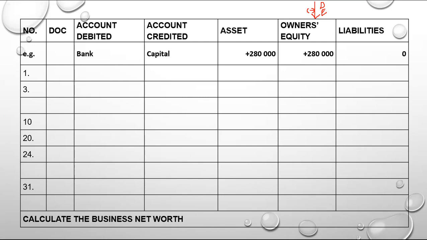It'll be increased by capital and income. You got it. Whatever decreases owner's equity, you debit it. And whatever increases owner's equity, you credit it. You got that? So income increases owner's equity on the credit side, and drawings and expenses will decrease owner's equity on the debit side. You sure you got that?